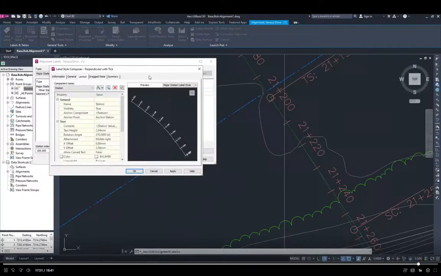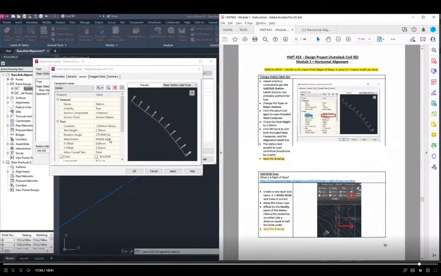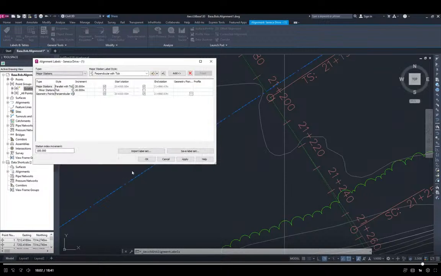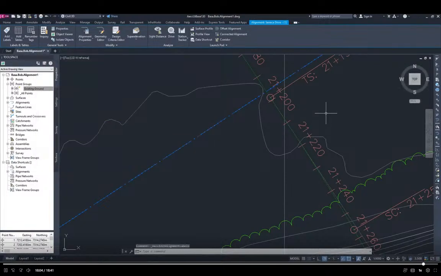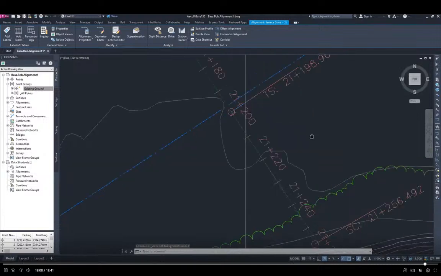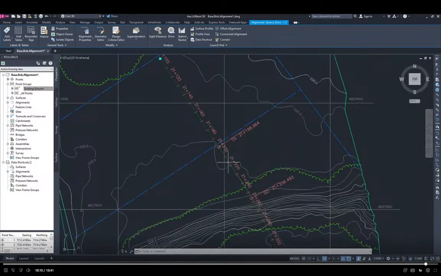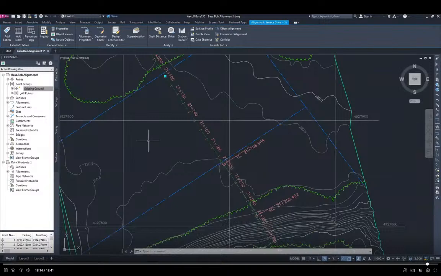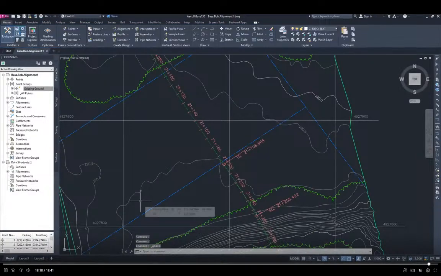We're going to again open the label style composer by hitting this button right here. It's going to bring this up. And the only thing that we're going to change is the text height. It's 2.54 millimeters. We're just going to change it to 2. And then we're going to hit OK. And then we're going to hit OK. And if we just wait a moment, it'll become a little bit smaller. And there we go. And we're going to save our drawing at this point. Control S or hit your save to make sure we are set in our alignment 1.